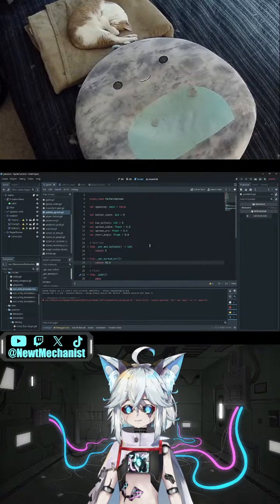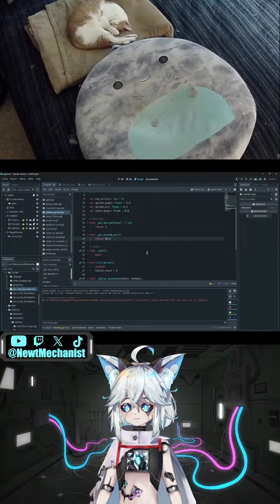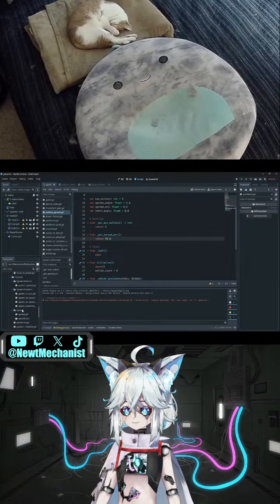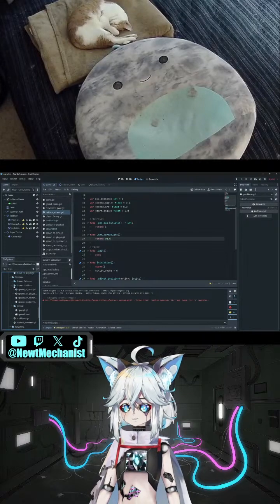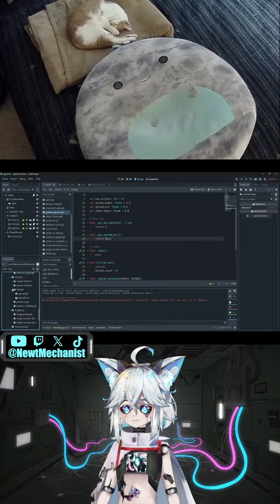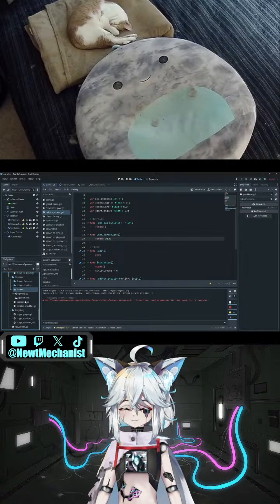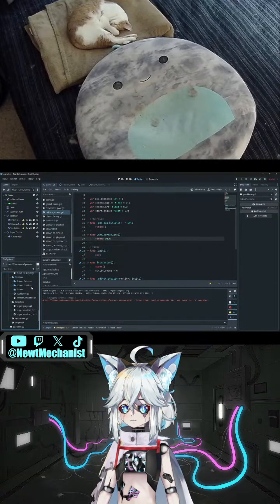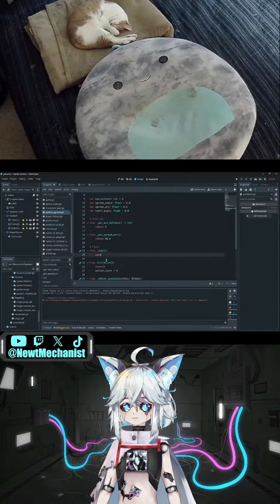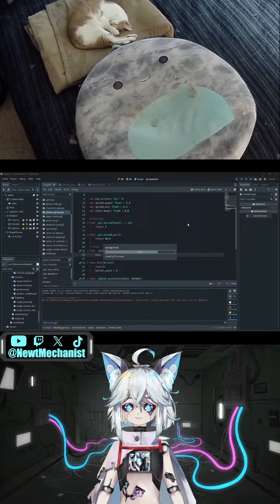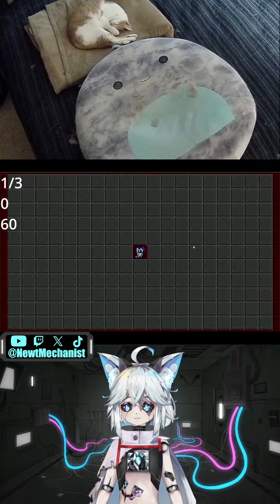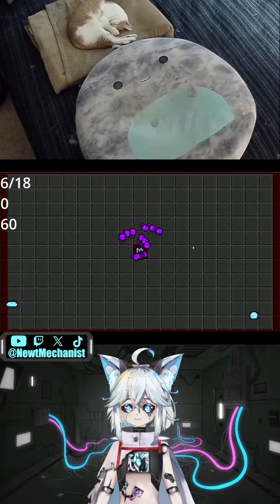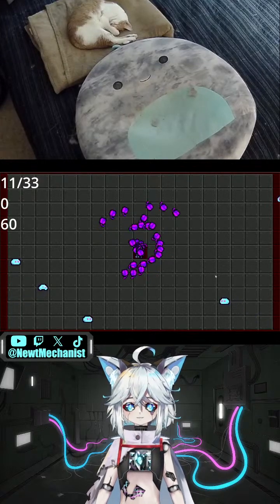Okay, so then now we need a term. So we have spawn patterns, we have spawn positions. These don't exist anymore. So you see, we've got our 3.